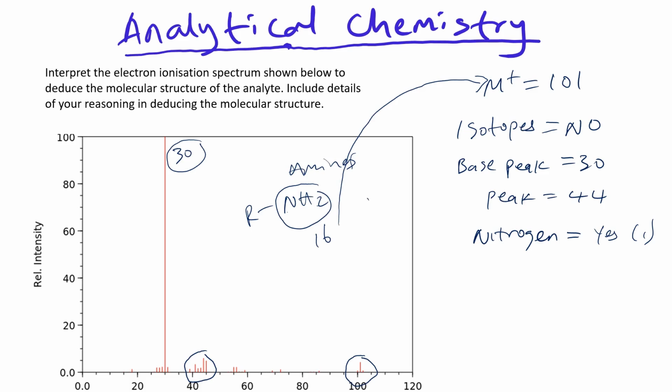So it means that 85 is the molecular mass of the carbon and hydrogen present, the alkane present. To get an estimate of the number of carbon atoms present, I will divide 85 by 12. Now 85 divided by 12 gives us 7.08. So basically, I'll estimate that the compound contains from 6 to 8 carbon atoms.